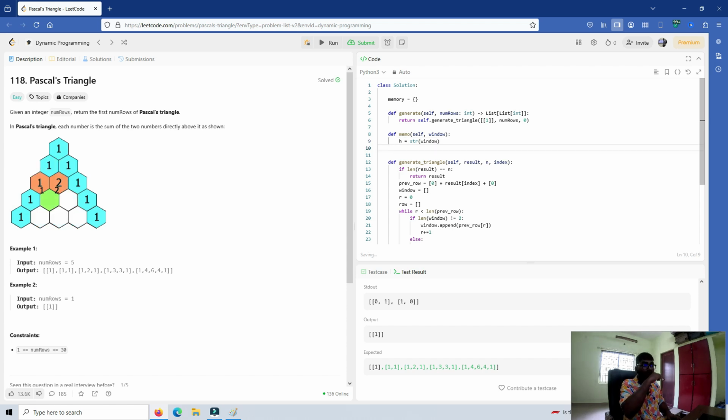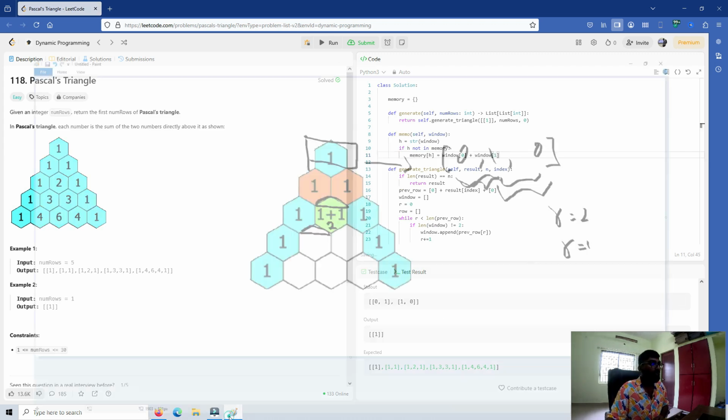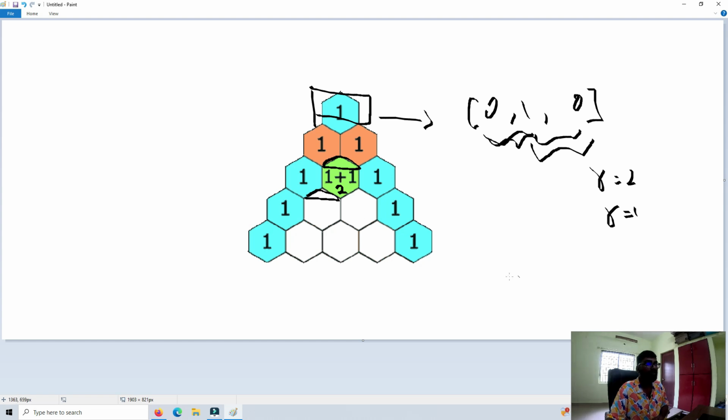And if hash not in memory, memory of hash is going to be window of 0 plus window of 1. For example, if you have already solved 0 comma 1 equals 1, let us say they are giving 10,000 rows.